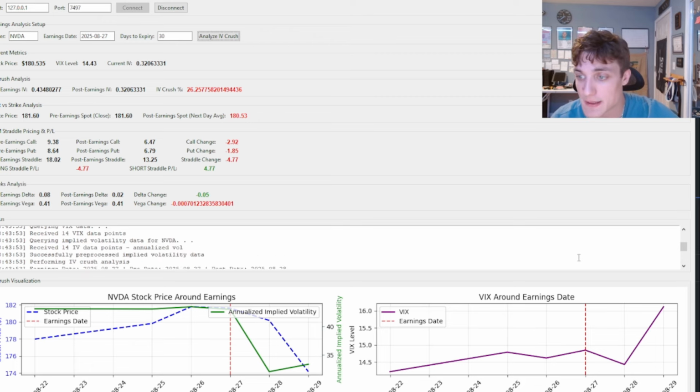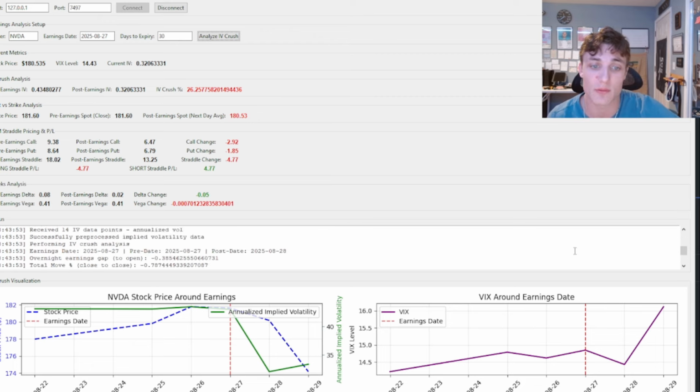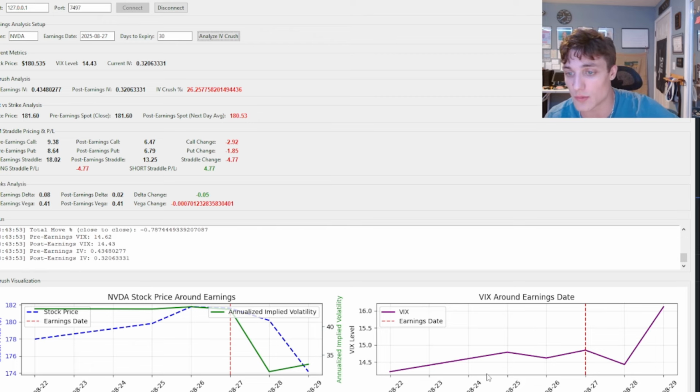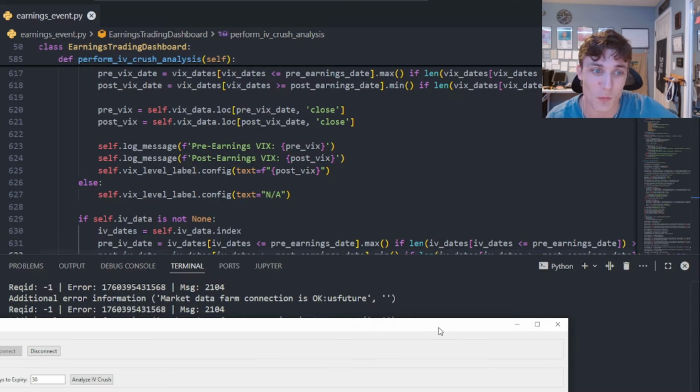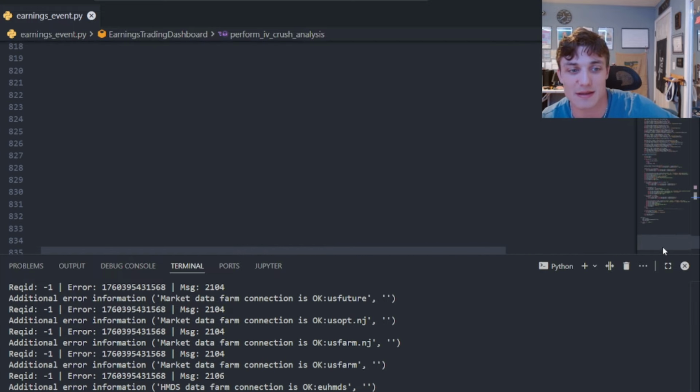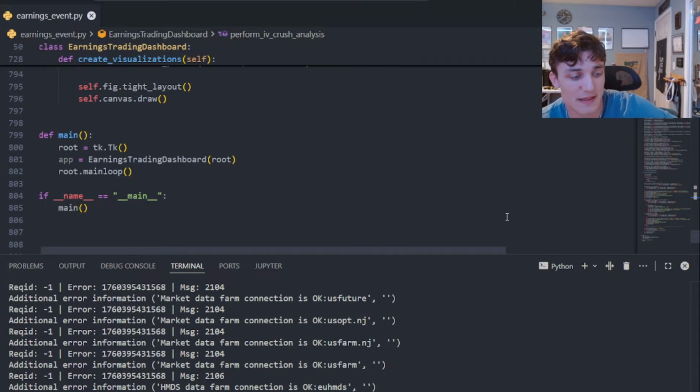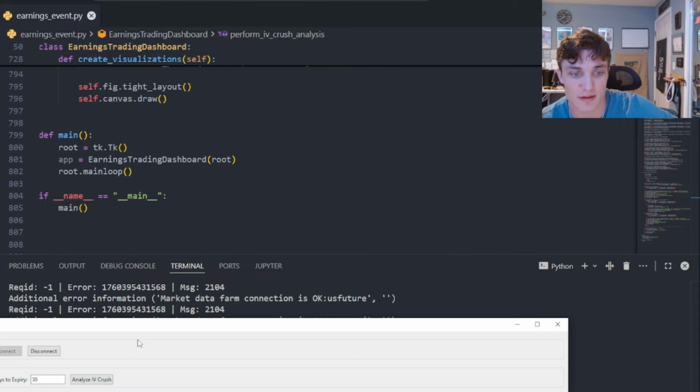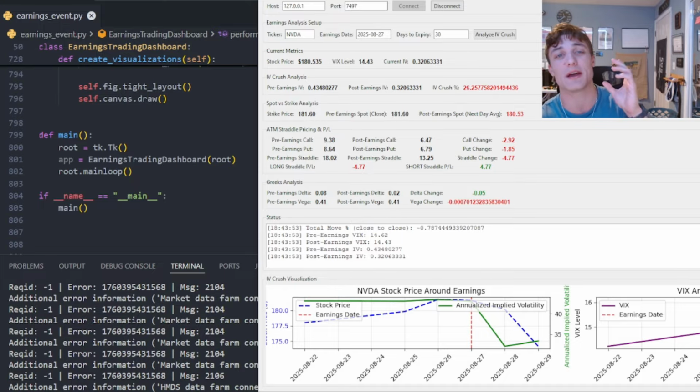But in any case, that is going to do it for this video. We wrote almost 1,000 lines of code to build this event trading dashboard, and that's going to do it for this video on how to build an earnings event trading dashboard.